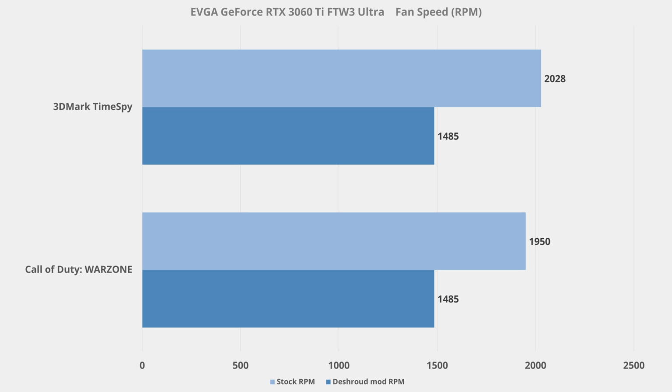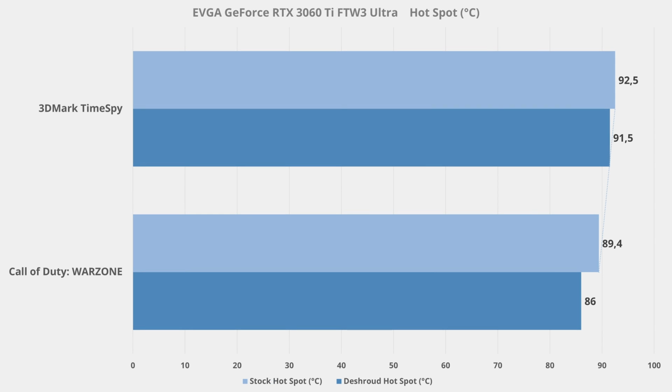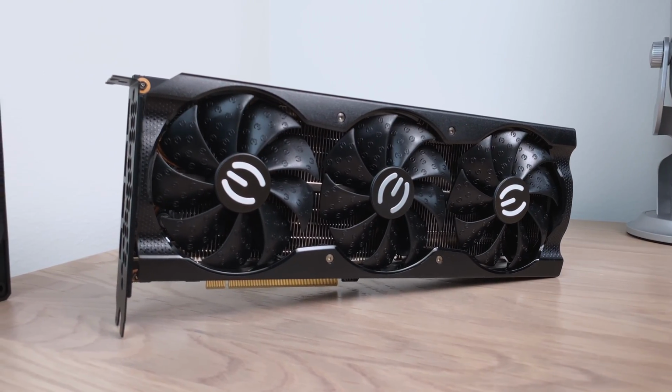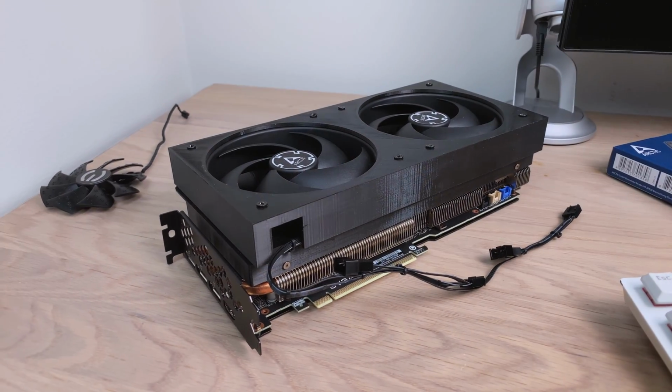While the temperatures are almost equal, noise levels are something totally different. With these charts, we can see that the new fans are actually spinning around 500 RPM less than the stock fans. Such a large RPM difference is absolutely audible, regardless of almost any fans. I have also measured the hotspot, and as we can see, the temperatures are still relatively the same. There isn't much of a difference. Here are some noise level examples of the stock cooler and the de-shroud mod as well.